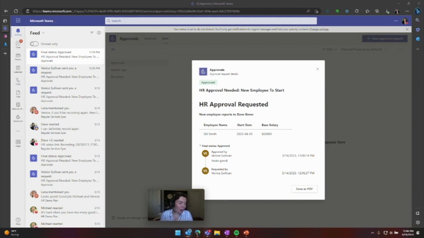Instead, we are automatically creating the DocuSign and sending it to Bill utilizing Power Automate and a Power Platform connector. This is really, really powerful because it's our first example of eliminating that manual input that usually happens using these multiple systems, right?